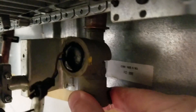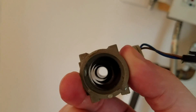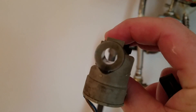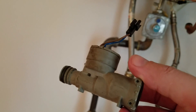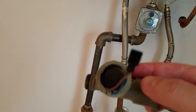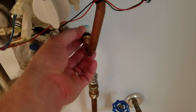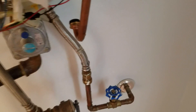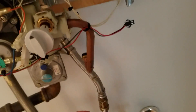Here we have the old hydro generator. You can see the little tube — the entrance is on the left-hand side going into the hydro generator. Inside it's got a magnet with little wheels that normally generates the two volts of power; something went wrong with ours. Inside this little tube you'll also find a small round piece — blue side up, it sits right on top of this pipe and controls water flow to the hydro generator. Make sure green side goes up when installing it into the hydro generator.